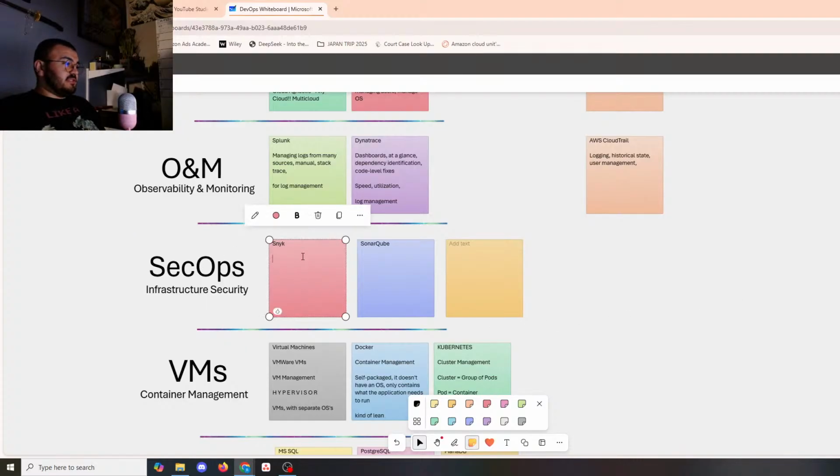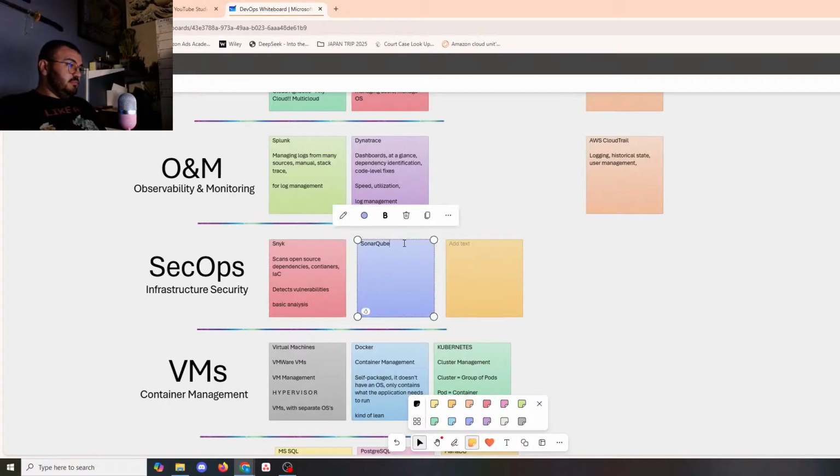So Snyk basically scans open source dependencies, containers, infrastructure as code, and it detects vulnerabilities and lets you know so that you don't, you know, deploy some unsafe code. But it's kind of basic. It's like basic analysis, you could say.